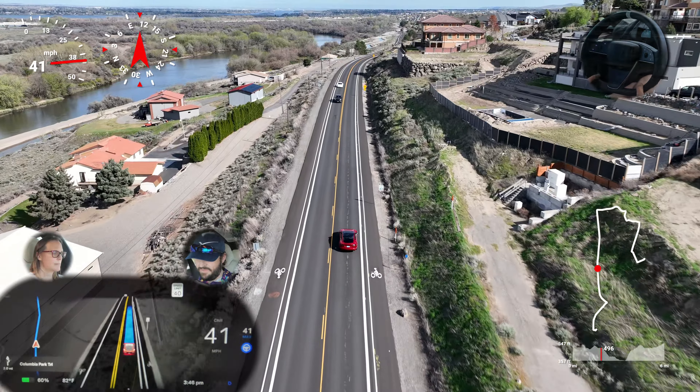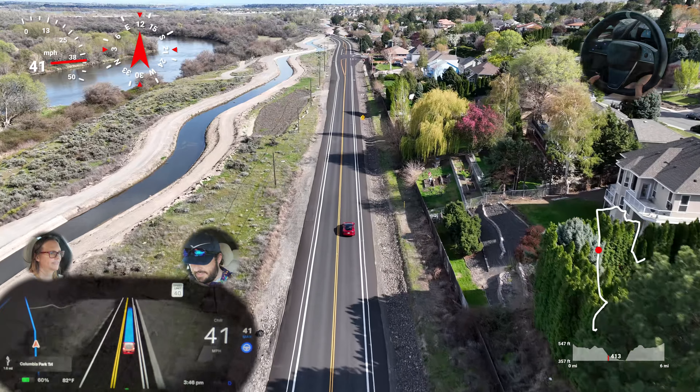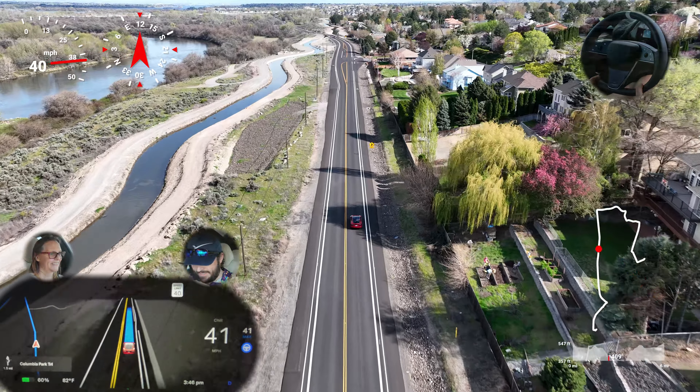Don't forget to change the navigation — you have to wait until you're over that bridge, otherwise it tries to get you to go right through these neighborhoods. The good news is you've got tons of time now because we usually pick the navigation that's immediately just after the bridge. Hey, there's water in the canal — that's definitely my reminder to turn the sprinklers on today.